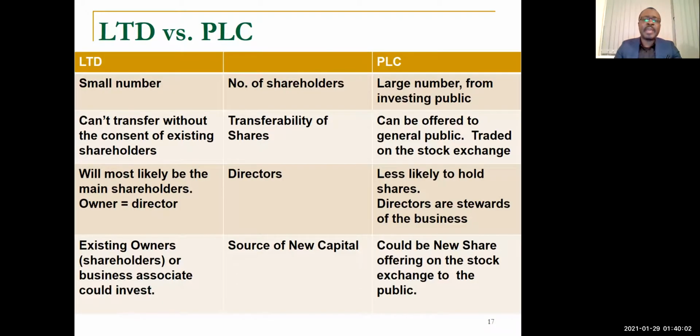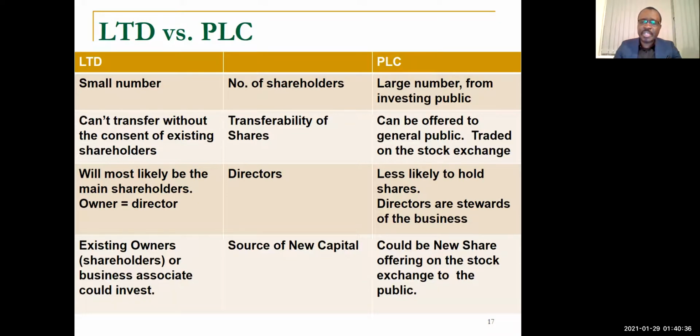Let's compare a PLC to an LTD, and let's use these factors. In terms of the number of shareholdings, PLCs have large numbers. They normally have their shareholders from the investing public, whereas LTDs have a smaller number of shareholders. In terms of transferability of shares, PLCs can easily transfer their shares to the general public by using the stock market, okay? Whereas the LTDs cannot transfer without the consent of the existing shareholders.